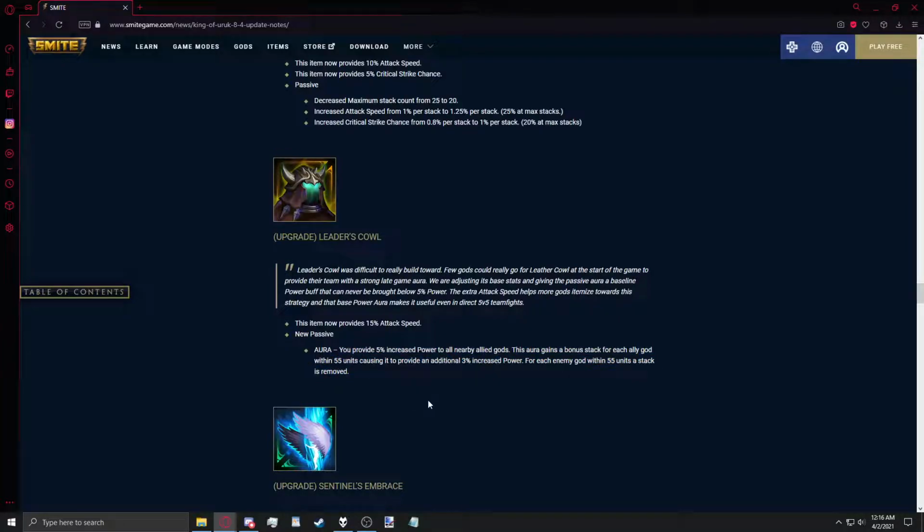Okay, so it's very similar to the old one, but now I think it's a little bit stronger because it capped out at 3 before, right? Yeah, it capped out at 3% increased, like stacked 3 times. But now it can stack all the way up for every person on your team, but now one gets removed for enemy gods near you. Okay.